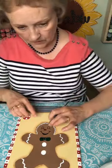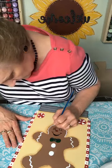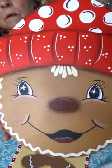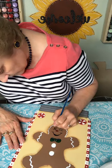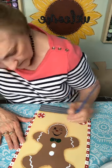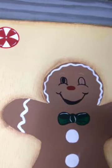Now the inside of the eyeball is black, so let's go ahead and fill that in while I'm waiting on your answers on the eyebrows, if I should do them black or white like the frosting, or black like an eyebrow. On this one, I did them black. And we'll be painting him in the next few weeks. Let's go ahead and get the little eyes filled in. Tiny little eyes. Now, on both sides of the center of the eye, I'm leaving some on each side for the white, so that we can put white around that black.